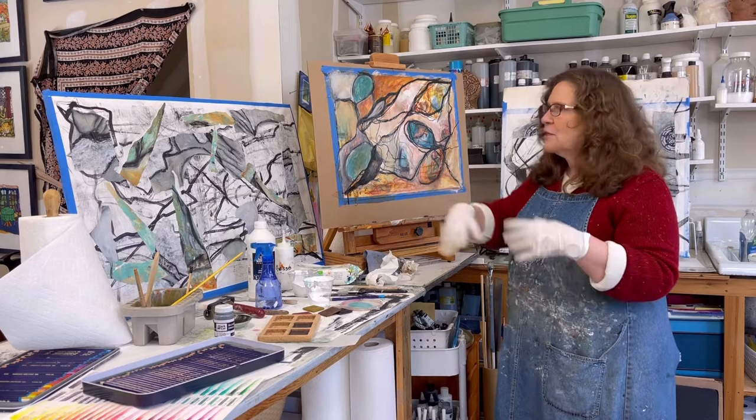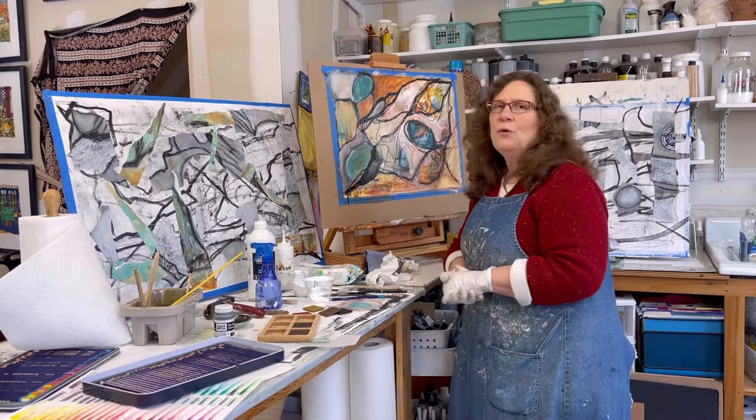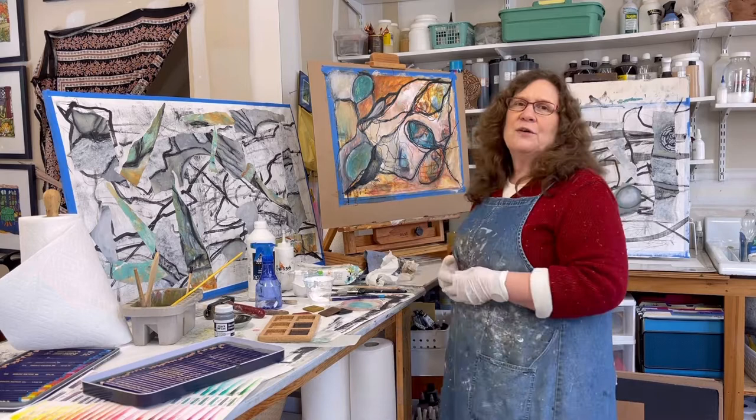You can do this in an art journal. You can do this on a canvas, on a panel. It just doesn't matter, but it is loads of fun. It's a great way to get unblocked. Great way to get started and to feel inspired. And who knows, you may even come out with something out of all of your experiments that you really love.